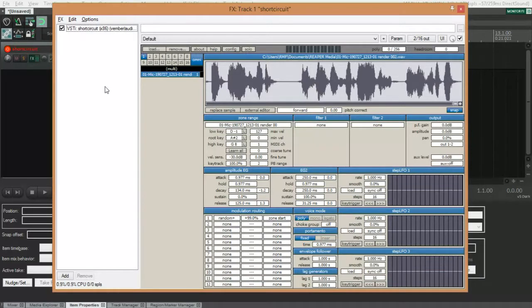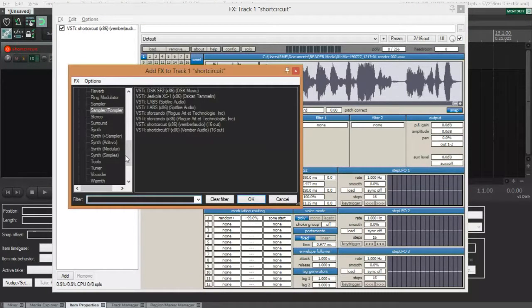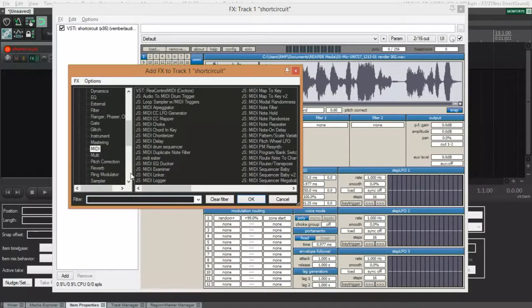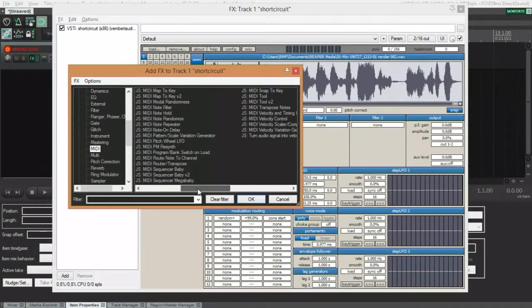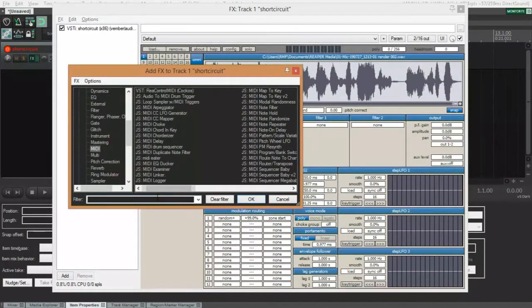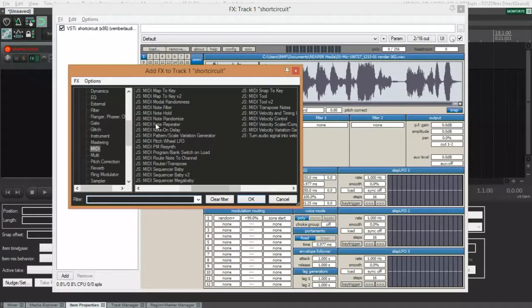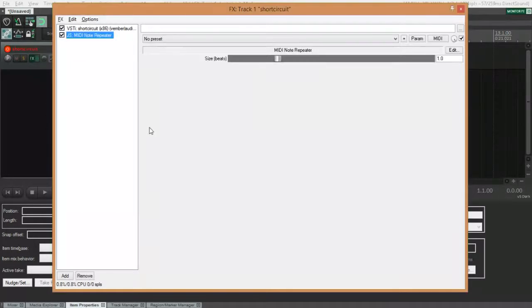So what I decided to do was to use Reaper's functionality. It has a MIDI note repeater.